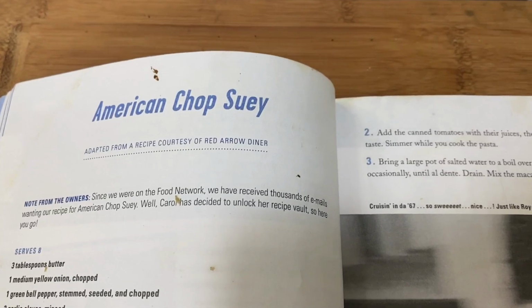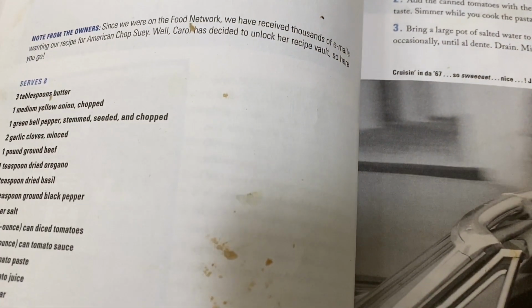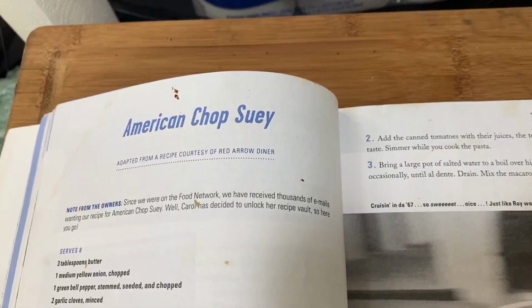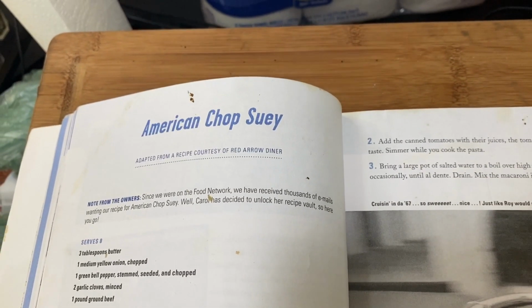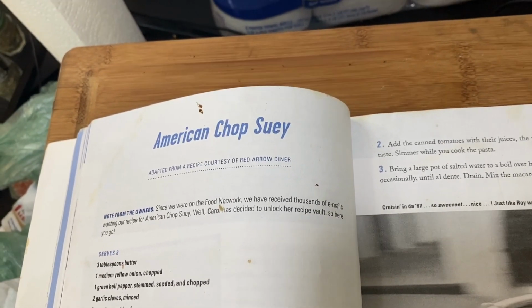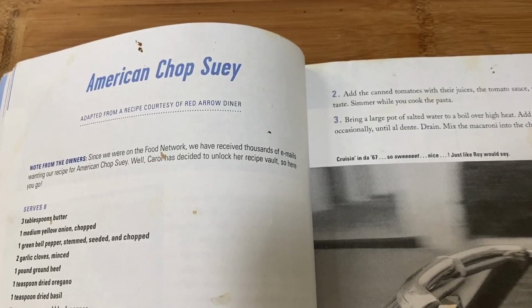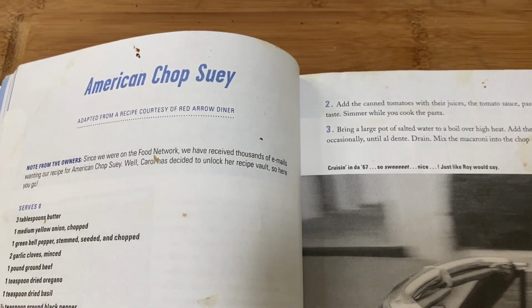I don't know if you guys ever had that before. It's from Red Arrow Diner. This book is kind of dirty because it's been used. It's pretty much a very simple pasta dish with elbow macaroni with some red sauce, little spices. I mean, it's pretty good. I really liked it a lot. All right, let me try to show you how to make this wonderful dish.